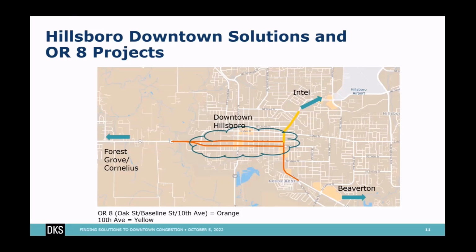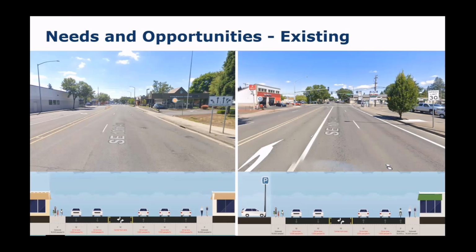And there's really a couple key drivers for this project. Randy mentioned that the city's plan identified 10th Avenue there. It's a 5-6 lane facility today, becoming a 7-8 lane facility in the future, which isn't something that the city or the community really desires, but it was identified from a congestion management standpoint. So we were trying to find alternatives to that 7 lane or 8 lane cross section. And then we're also thinking about efficient and safe travel, but also a re-envisioning of this area.